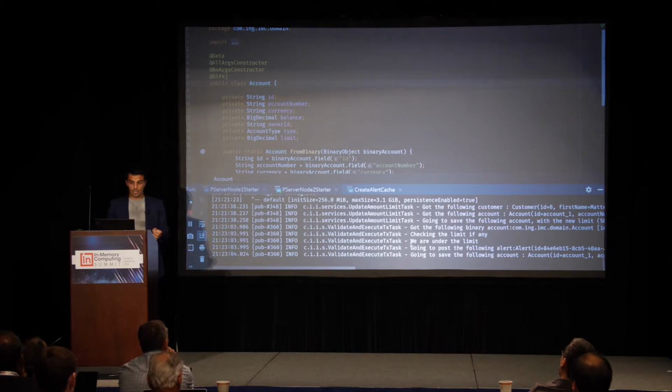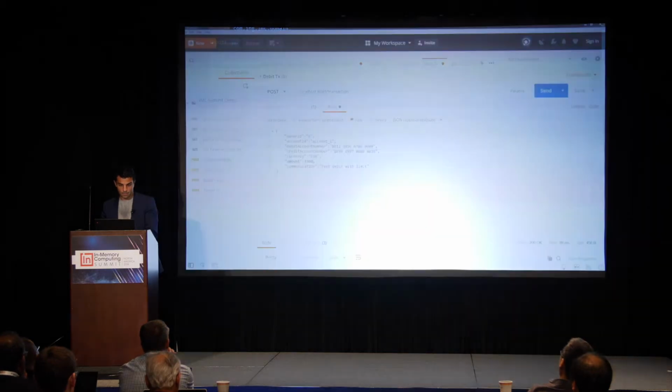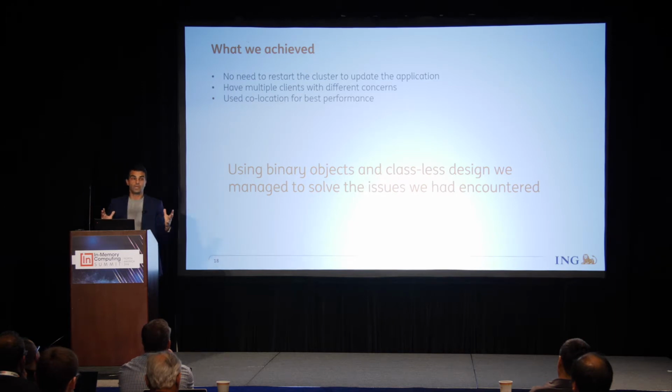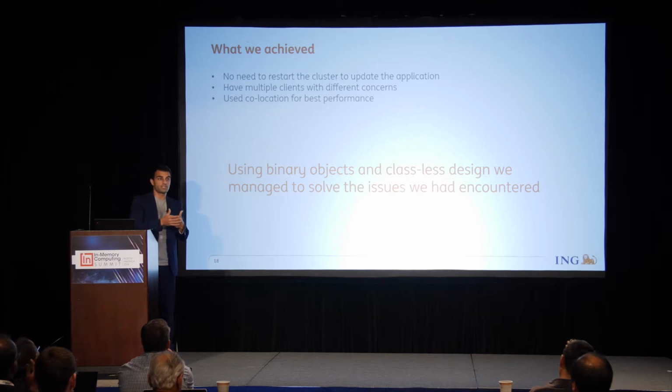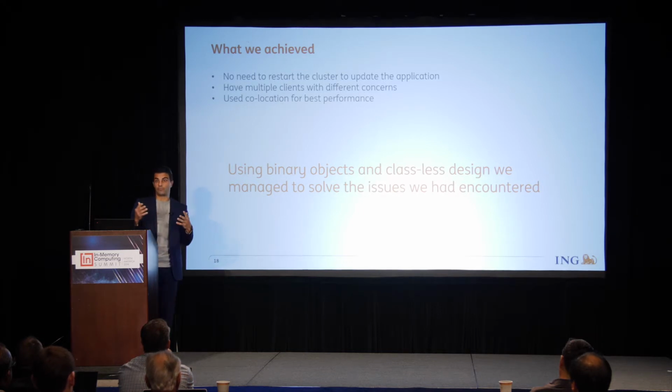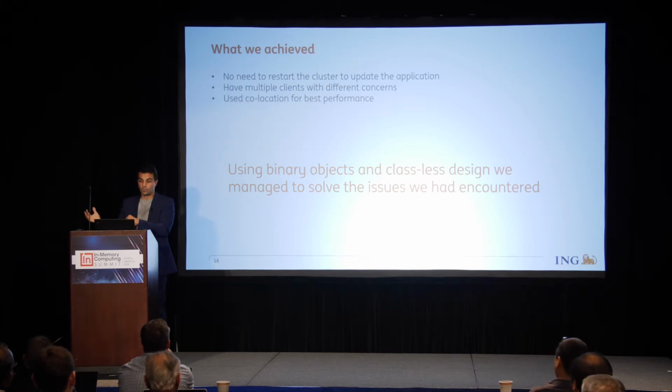So what I've done now is we added a new requirement. We updated an application, but without restarting the grid. So our grid serving the data is still up. We didn't need to restart the Ignite grid at any moment when trying to access it and when doing evolution of our application. And here we could have, therefore, different clients with different concerns. One was looking at the old data. It's fine if you needed only the old data. And one was working with the new data.